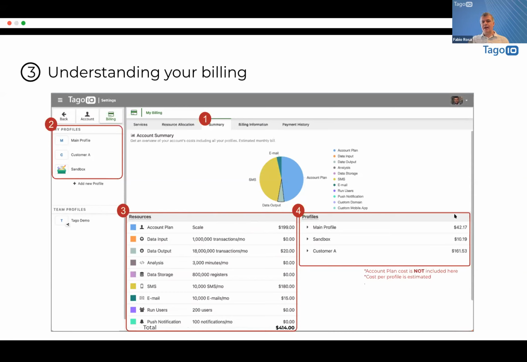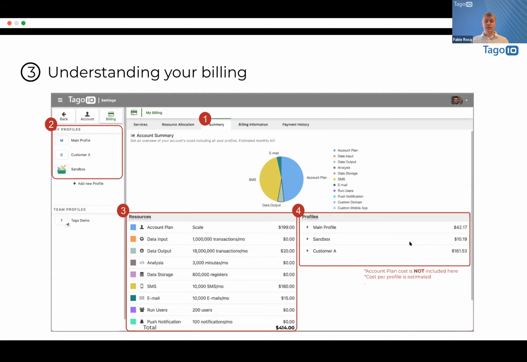And then you have an estimation of the cost of each profile. If I have 3, I can see how much each one is costing me. Okay, you're going to see that maybe it's not perfect because that's an estimation based on the resources that you allocate.